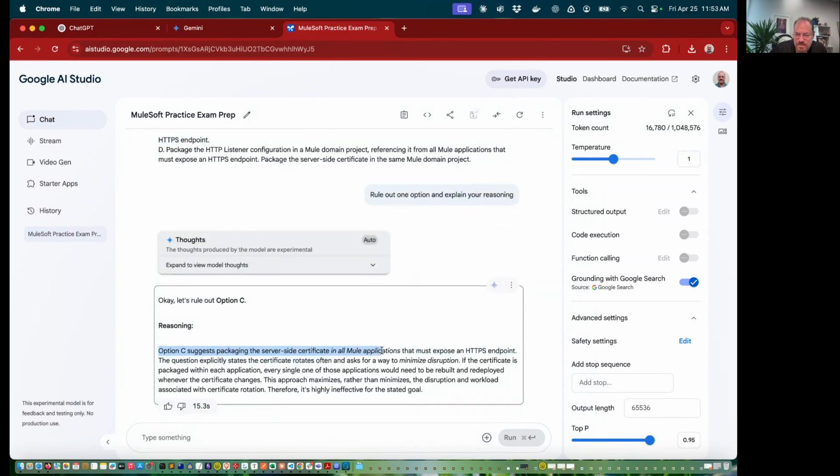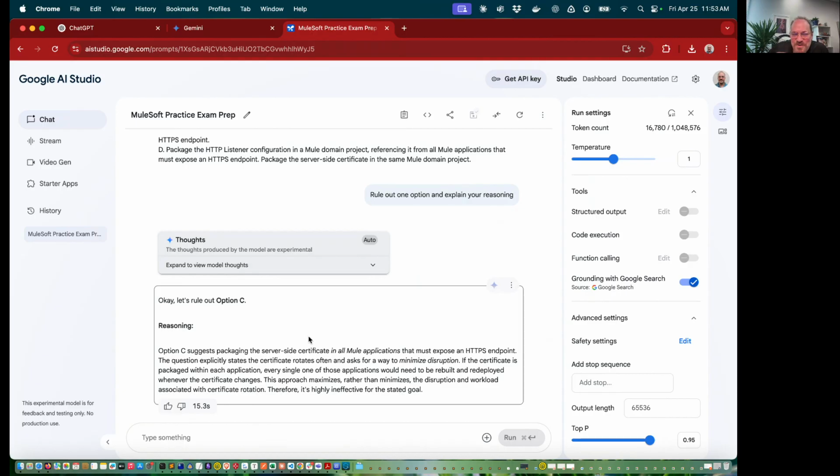Option C suggests packaging it in all Mule applications that must expose an endpoint. If the certificate is packaged within each application, every single one of those applications will need to be rebuilt and redeployed whenever the certificate changes. It maximizes rather than minimizes the disruption and workload. I don't know, guys. I'm going to give it a C+, because that would be true, except the fact that you can't even do it.